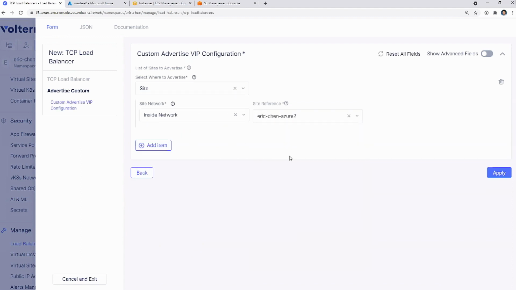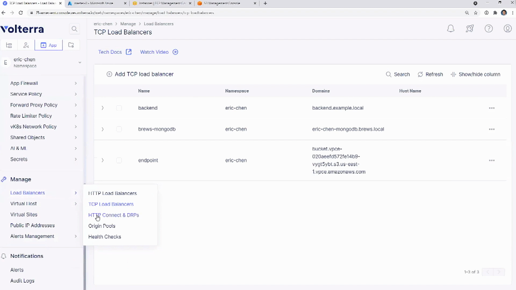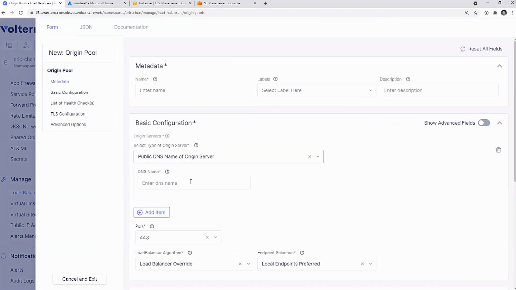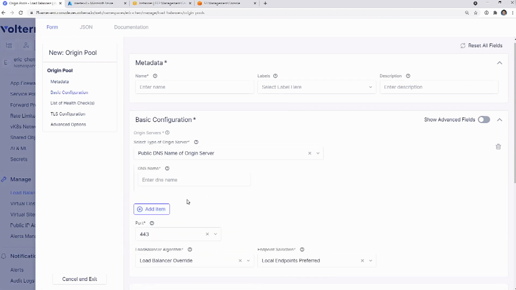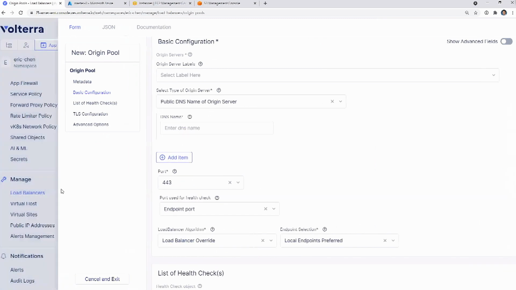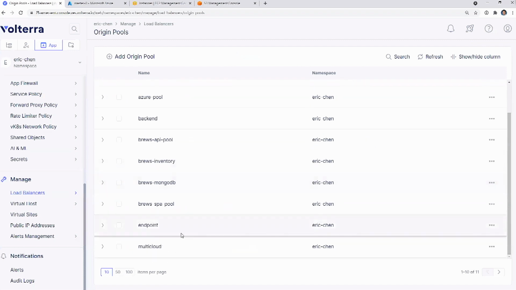So this is the first part of it. For people who have done load balancing, this is what we call the VIP, right? So this is who I'm going to be talking to. On the other side, I could say the target of that, where I want to talk to, is going to live in AWS. And actually, I'll just show you the configuration right here so you can see that.